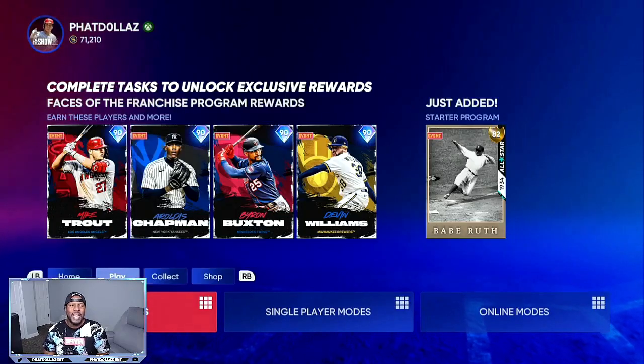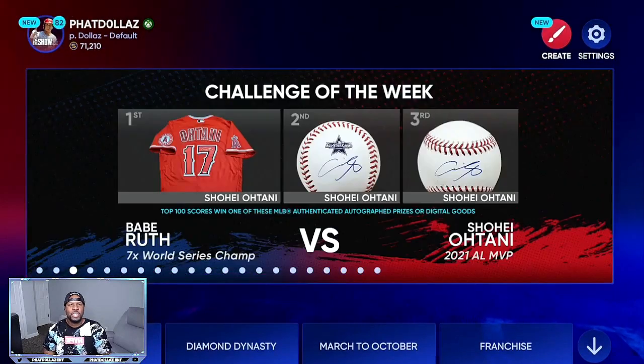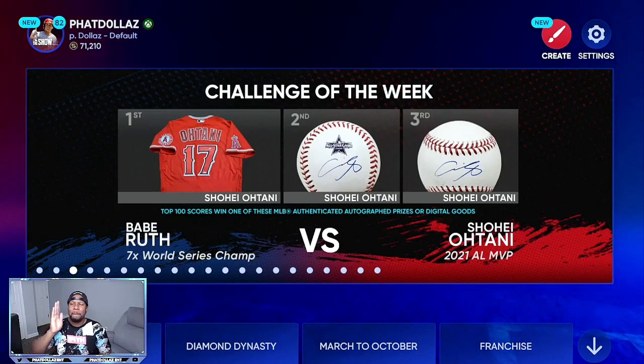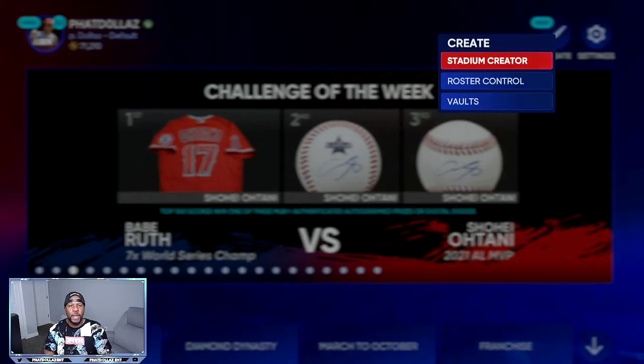Now, how do you do that the fastest way? The fastest way is to go out of Diamond Dynasty. You want to come up here to create. As you can see, my Road to the Show is already at 82 overall in about 3 hours. I'm going to give y'all the fastest way.